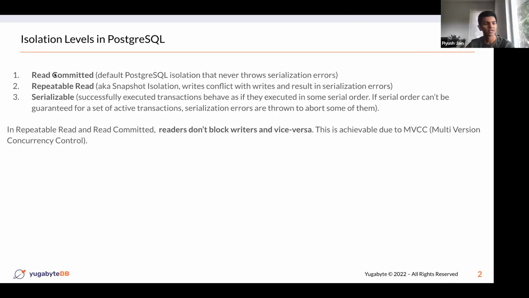Let's move to the other two transaction isolation levels. A precursor to that, like why these two even come into existence, right? So serializable is complex to implement, simple to understand. It has performance penalties, right? So there are many apps which might not need serializable isolation level, and they are okay with weaker semantics, and they can handle stuff in their app to get the performance benefit. So that's why we have these two weaker isolation levels, right?